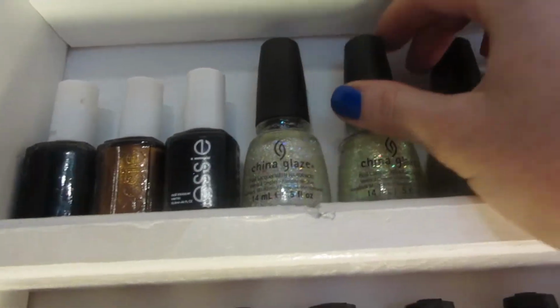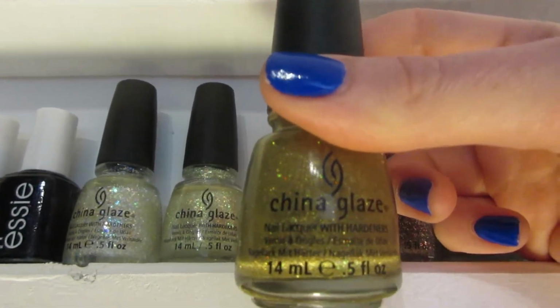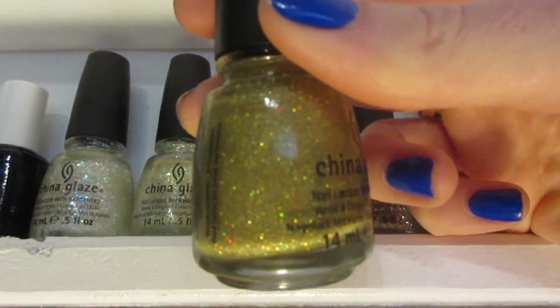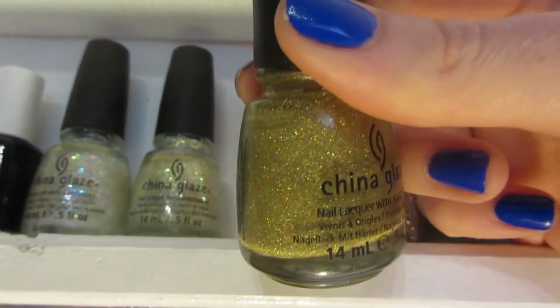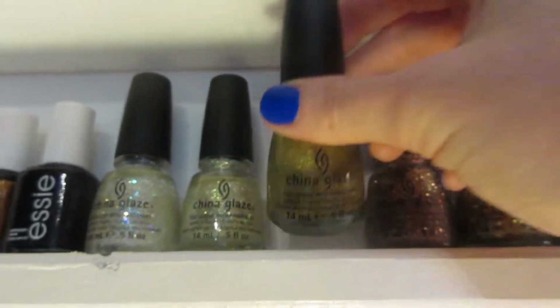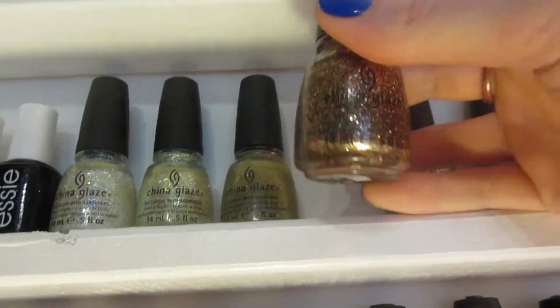It's really pretty. Beside that, I have Angel Wings, and this one is a gold glitter, but it's a gold holographic type glitter, and it's really densely packed and finely milled. You can actually get this one opaque on its own quite easily in 2 coats. It's just really pretty. I love to pull that out around Christmas time as an accent nail.